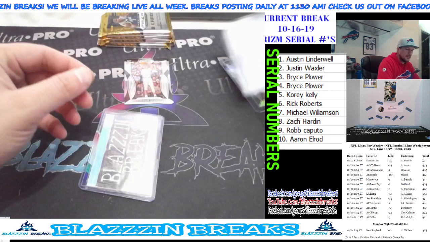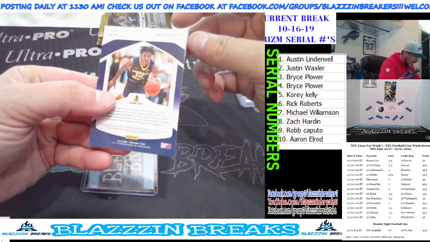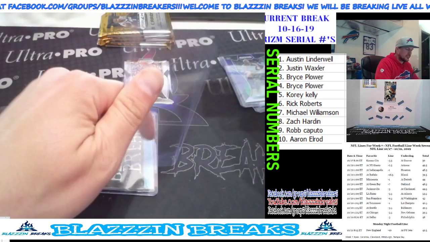Next card up is going to be a Ja Morant. Someone was looking for him. It's going to be numbered. No, it's not. It's just going to be a prism. Card 44 going to spot four. Bryce. Who said they were looking for it? Bryce, you got one. It's not a silver, but it is a prism there.